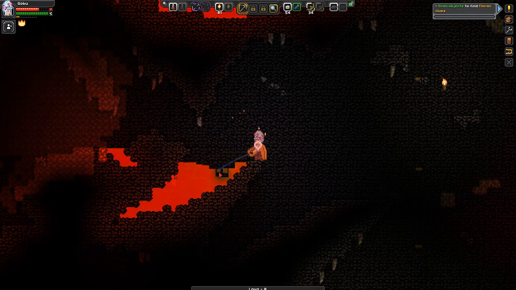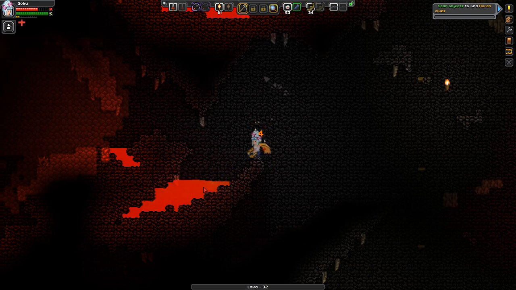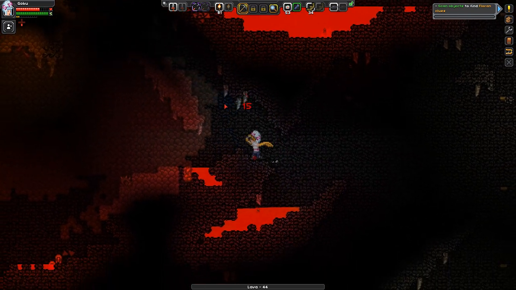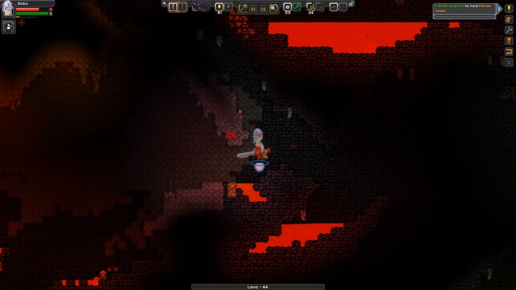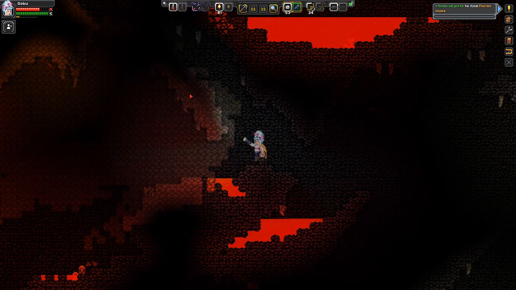That's not what I wanted to do. That's not what I wanted to do at all. Salve, help me. Help me, Salve. Out heal the burns of lava, because that is how it works. Ouch. God damn it. These stupid spikes. They were bouncing me around.